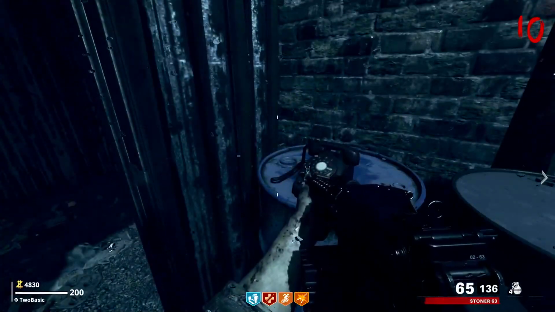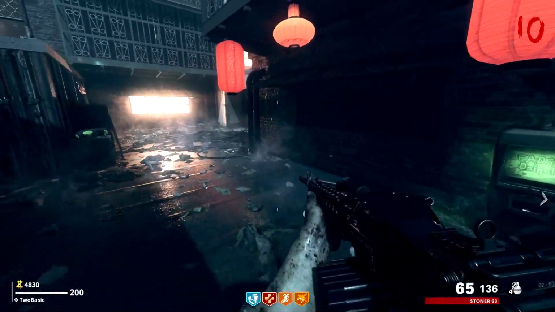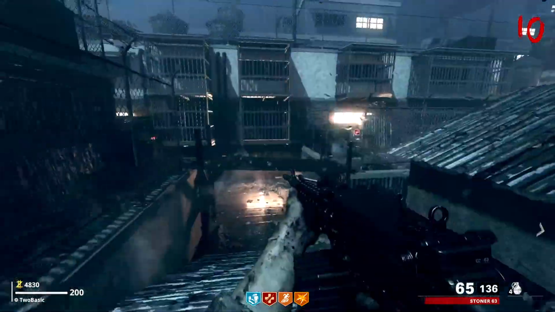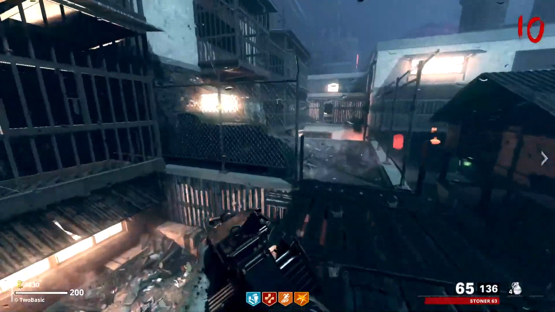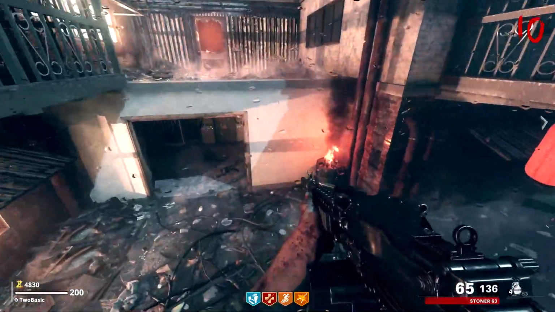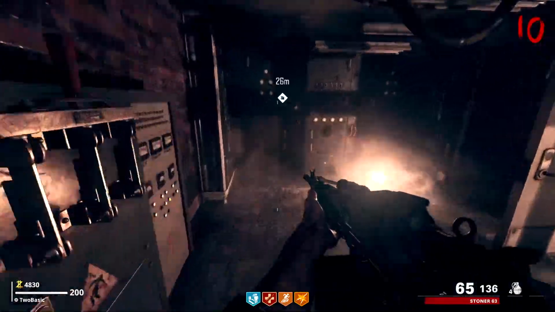Challenge number 2 is the easiest to complete of them all, as you have already done this challenge earlier in the video, if you have been following along of course. This challenge will require you to turn on all 6 generators. As you have turned on all the generators already, click the prompt and you'll have completed this challenge. Then you're on to the final challenge.